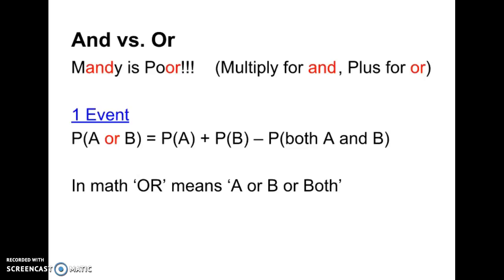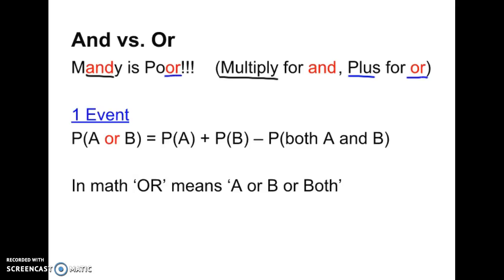Okay, "and" versus "or." So this is the probability. When you have an "and" statement, that means two things are happening. You want to know if something happens and something else. So when you see the word "and," you multiply. Okay, for an "or" statement, that's only one thing happening. You can say, I want it to rain or snow today. Okay, so you only want one thing to happen, but it can be either one, so it's one statement. So for "or," you're going to end up adding two things together.